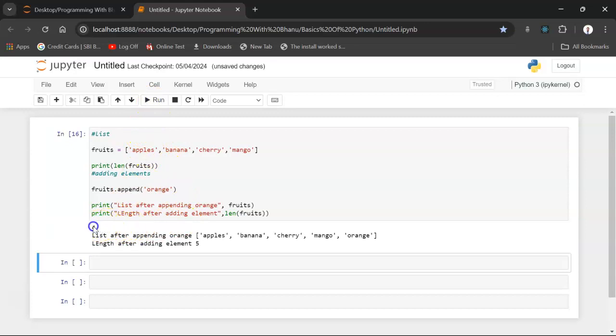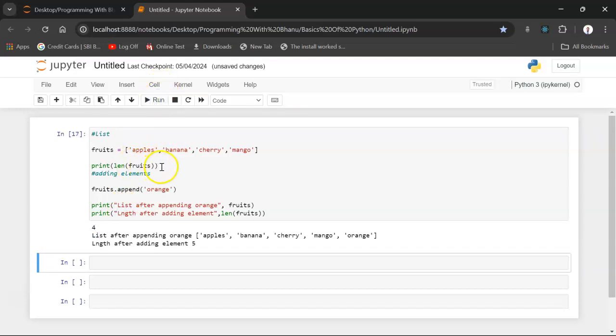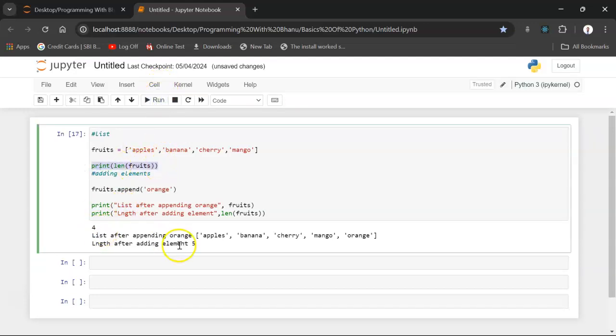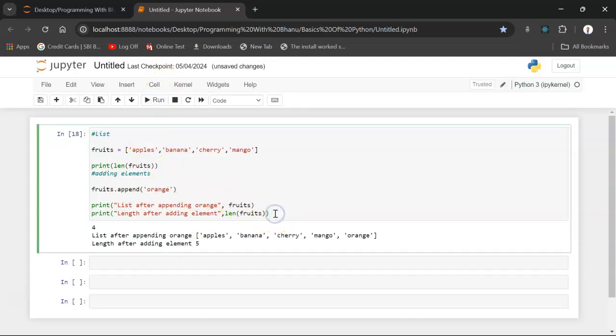So here you can see it was 4. The length before appending was 4, and the length after appending is 5. Why is that? As you have seen in tuples, a tuple is immutable, that is, we cannot change it, but it is not the case in our list.